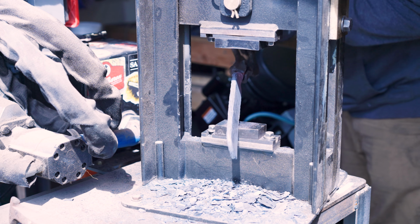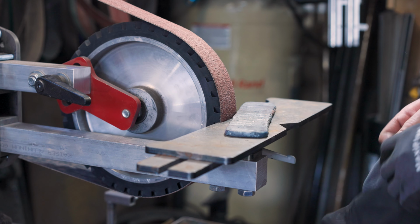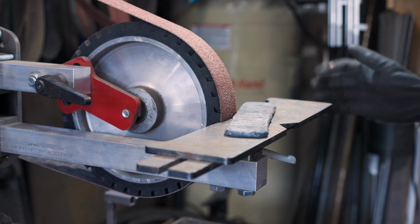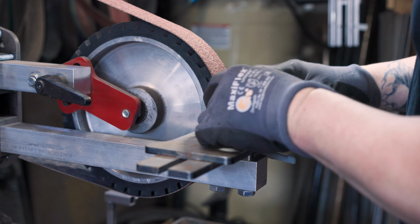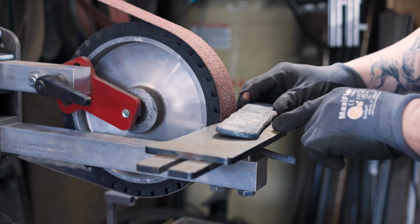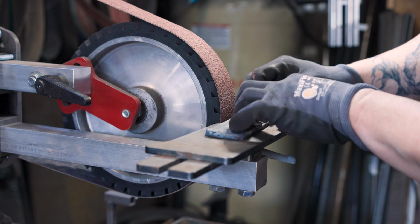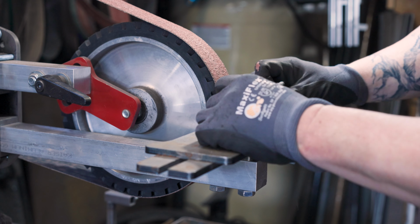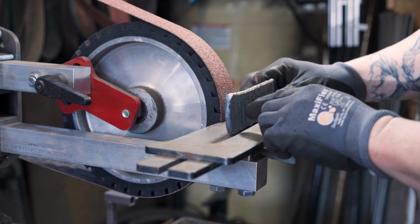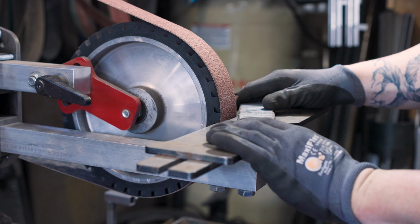Actually looking pretty straight, so we just gotta let this cool. So this thing's all cooled off pretty much. So what I want to do now is get rid of all the gunk around the outside of this and then surface grind this just a little bit. And I just want to make sure that the core stayed in the middle.